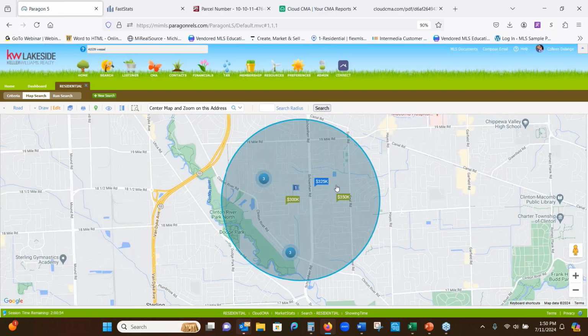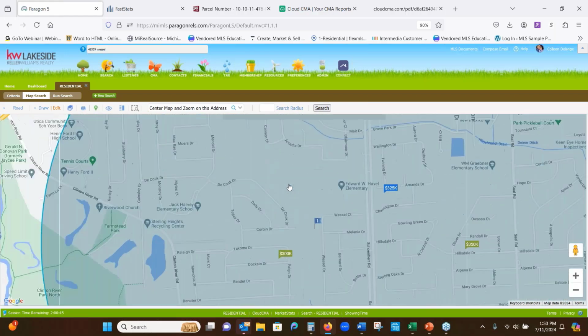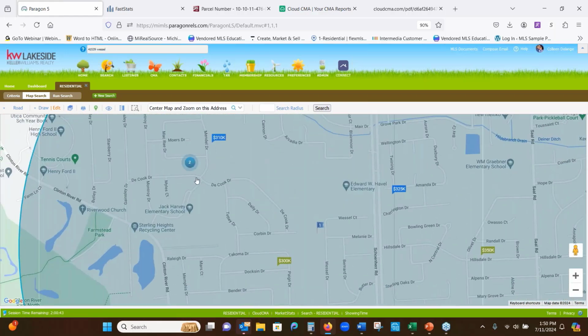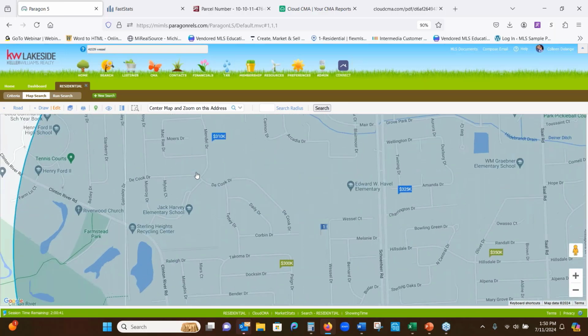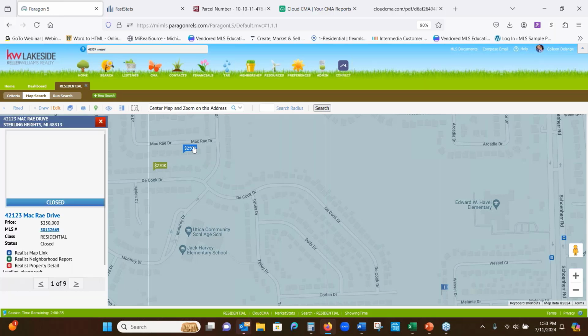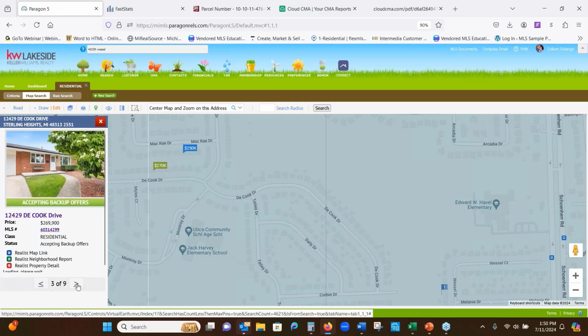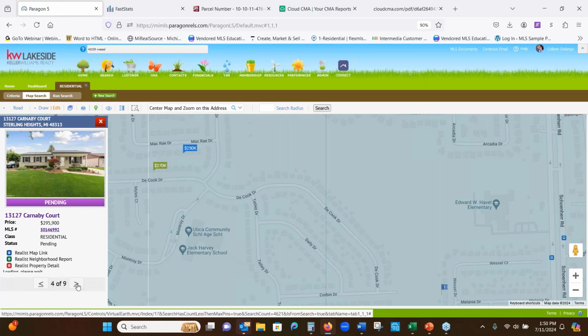There's a few, but people always ask me, what are these numbers? What are these little clustered numbers? Well, that just means that the property flags are really close together. As you zoom in, it will break them apart. But if they're right on top of each other, they're very hard to grab. So what I generally do is zoom in on them and click on it, and right over here, I can see all the information. If I want to go property by property, I can click right here and go through each and every one of them. It makes it really, really easy.